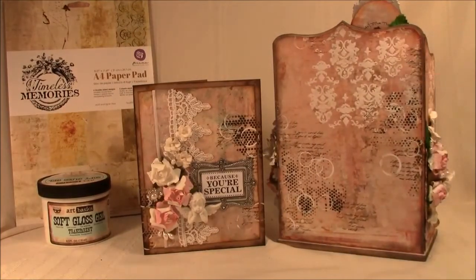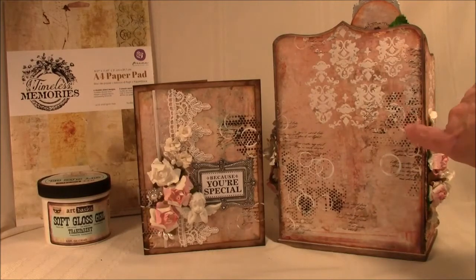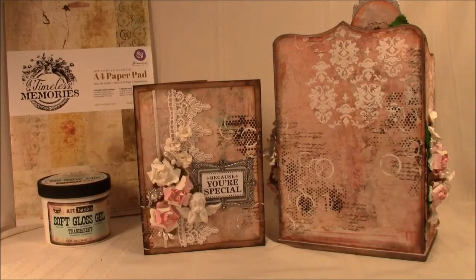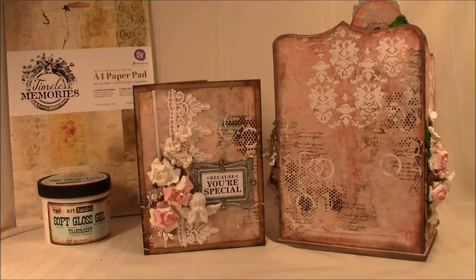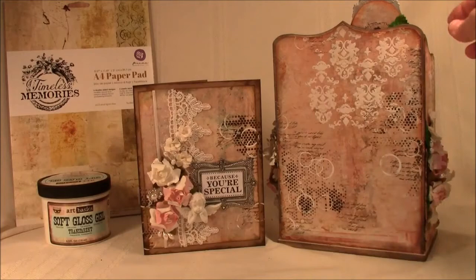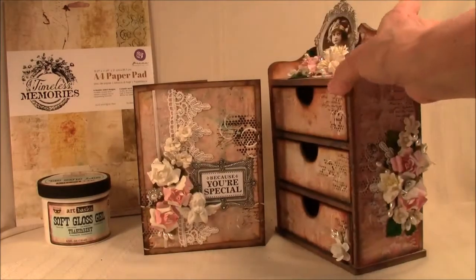I have used a mask with gesso, and some more gesso in black, and another mask to create the little dots. And I just grabbed a couple different little caps off some items and dipped those in white paint to give it that water ring look here and there on it as well.